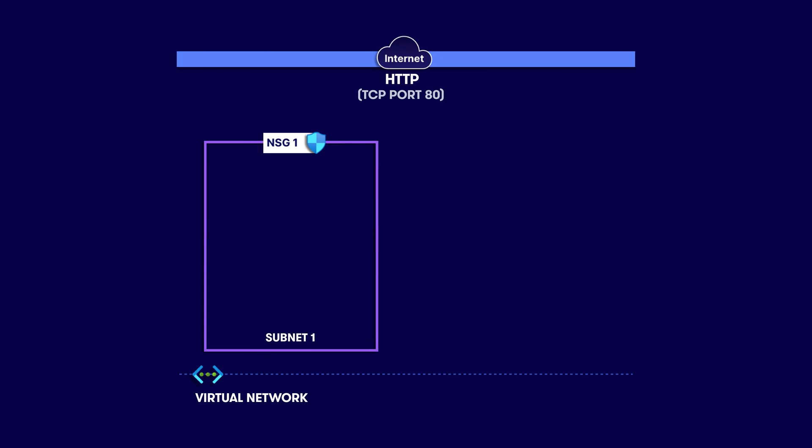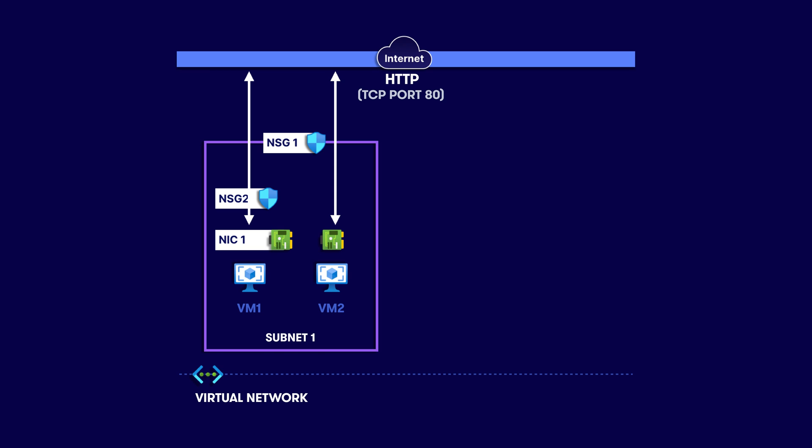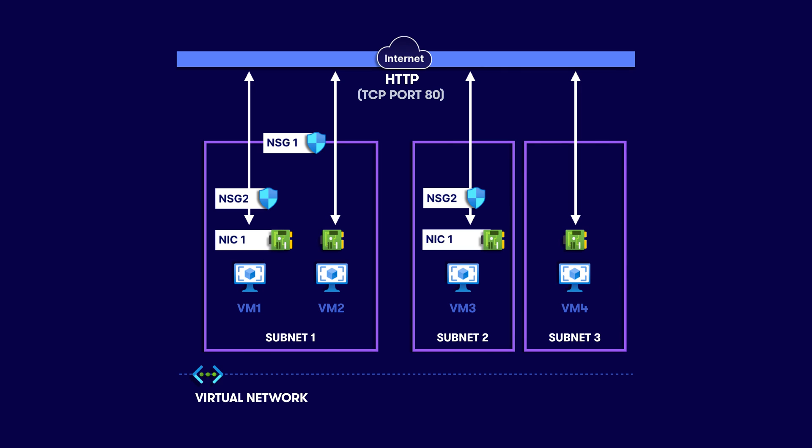To protect our Azure virtual network and devices, we can use NSGs in different ways. You can chain NSGs together. In the case of VM1, NSG1 is attached to subnet 1 and evaluates all traffic from the internet to that subnet. NSG2 is attached to VM1 and only evaluates the traffic allowed through by NSG1. For VM2, there's only NSG1 as the VM doesn't have a network security group attached specifically. VM3 in subnet 2 has NSG2 associated with it, but the subnet doesn't have any. And finally, VM4 is left unprotected, at least when it comes to NSGs. All traffic will reach VM4.